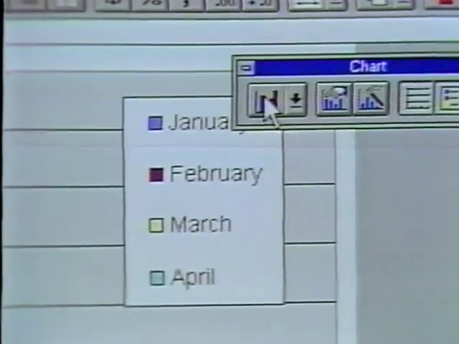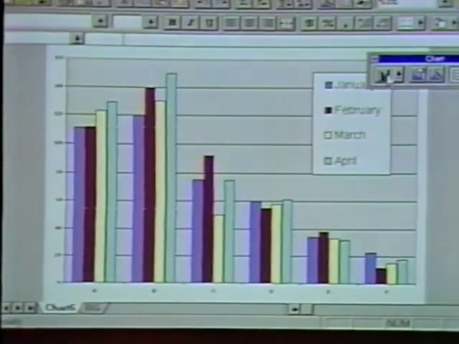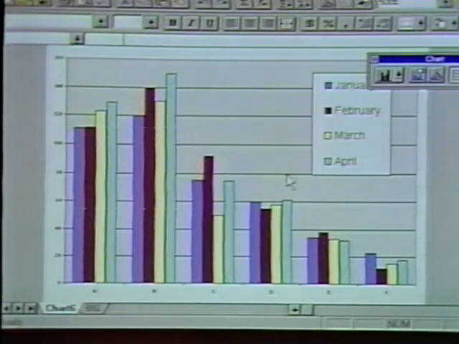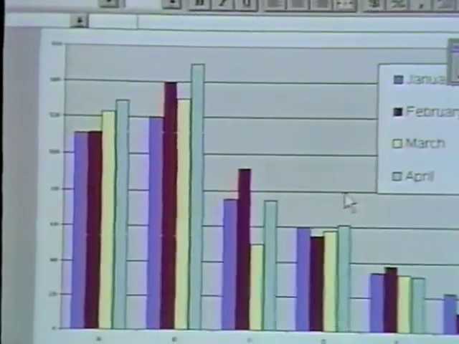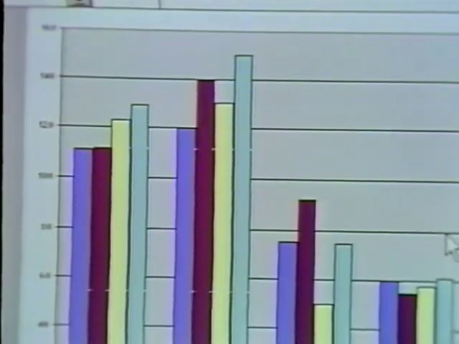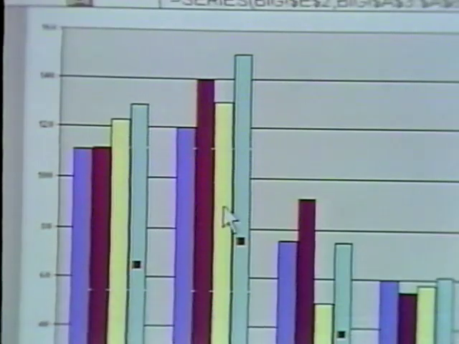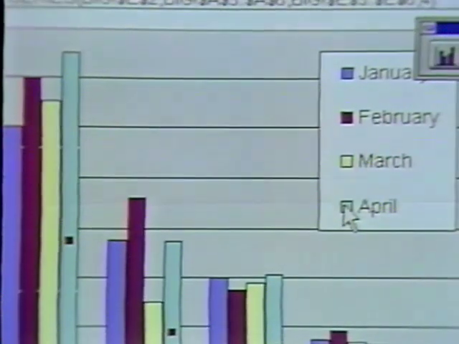If we just click here, we can change the entire chart to a column chart. It changed everything because no one series of the data was selected. To make a combination chart, you have to select one series of the data. To add a secondary axis, we again select one series of data. Let's choose April again. This selects all of the April columns, as we can see by the color here.